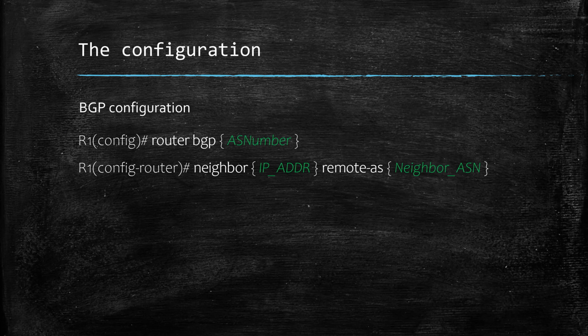With internal gateway protocols or IGPs, you usually just enable an interface and the process will automatically discover and form adjacencies with other routers that are on the same data link. BGP has also some dynamical discovery mechanisms. As far as I know, Cisco allows you to listen on a range of IP addresses and accept incoming BGP sessions from those addresses.